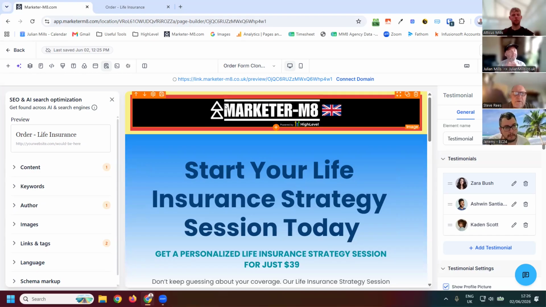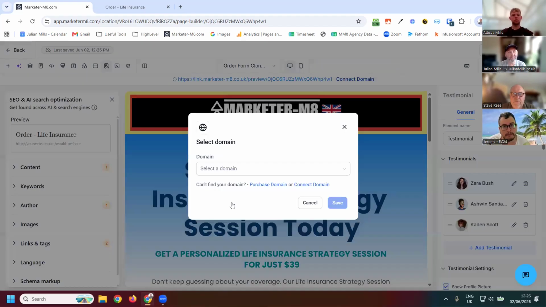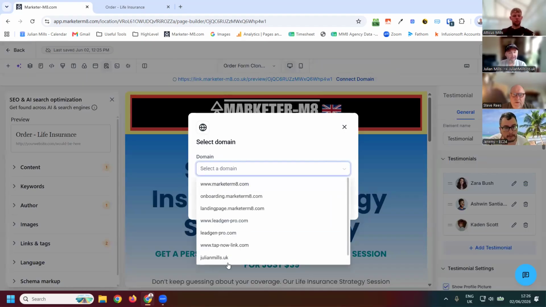What you're talking about is they'll have a domain name somewhere else, in GoDaddy or wherever. They've got to link it to this. So if you go to connect a domain, I've got all these ones set up with DNS settings, so I can choose any of those. So what you're asking is how would you get your client's domain name on there? How do I tell him what to add to his DNS records?